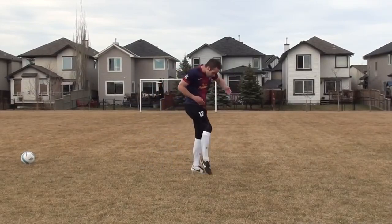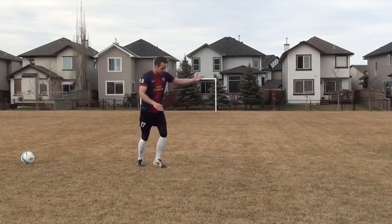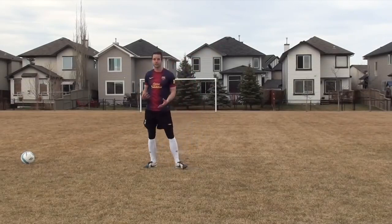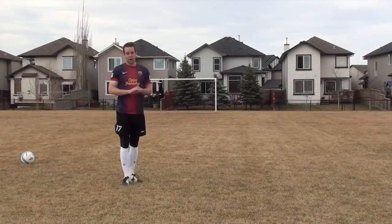Keep it low through the ball and you'll be surprised. That's when you're gonna get those risers that just go into the top corner. Like I said, if I follow through like that, leaning back, it's just gonna go over the net. So understand, technique produces power. Power comes from technique. It doesn't come from trying to kill the ball as hard as you possibly can.